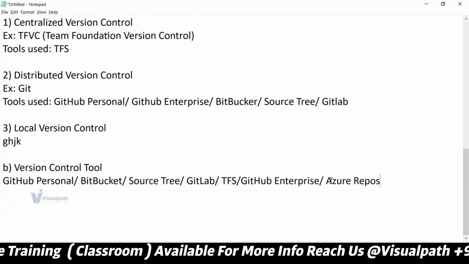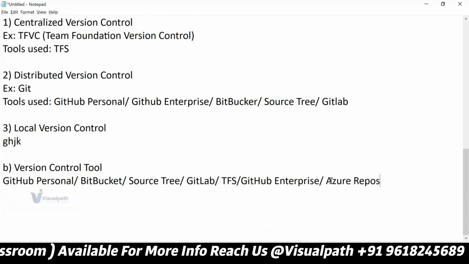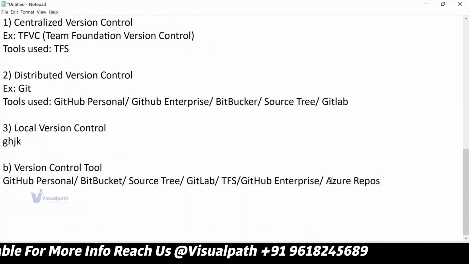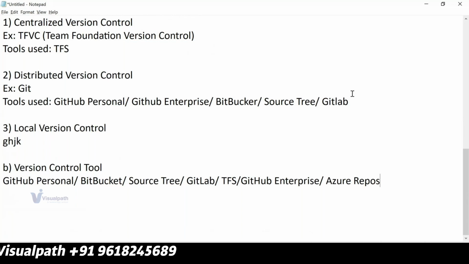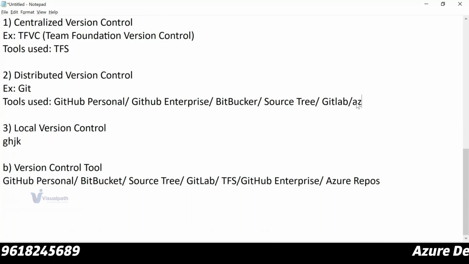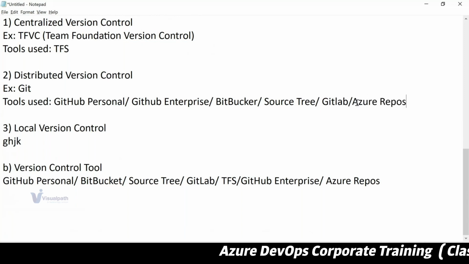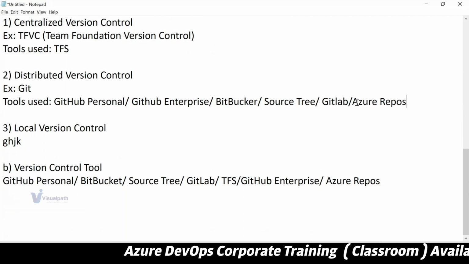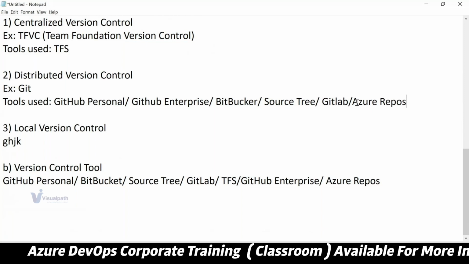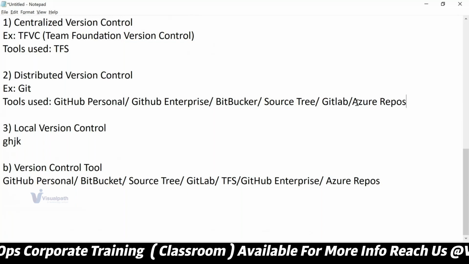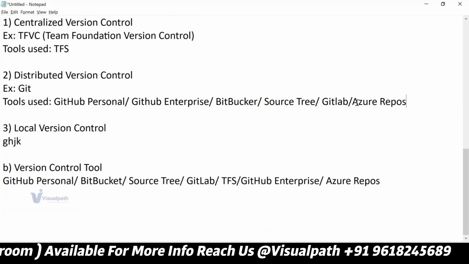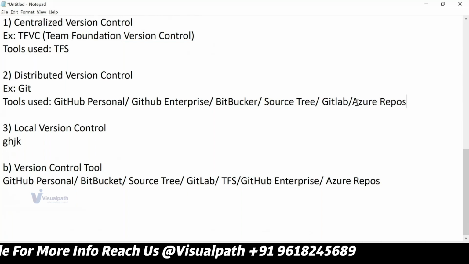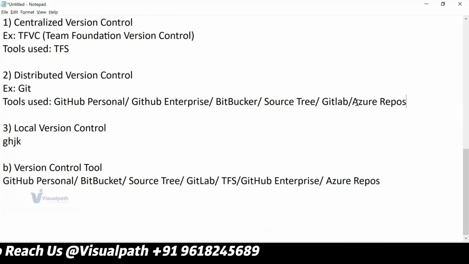Azure Repos is also a kind of version control tool. So you can add Azure Repos here also, but you're supposed to have full clarity on which kind of version control system you're using in your project. Simple answer: either Git or TFVC, either distributed version control or centralized version control. That's it.